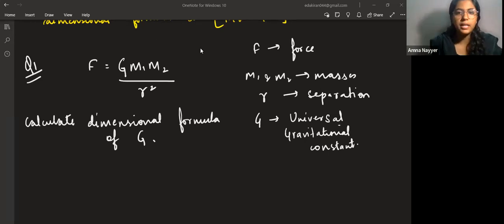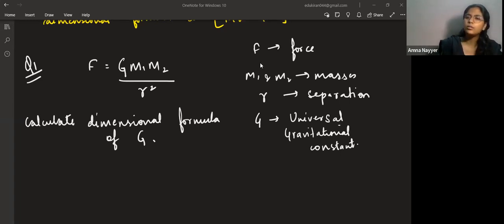Yes, class, and I'm back. I'm sorry you had to wait today. So suppose in this question, F is equal to G M1 M2 by R square is given. You have to find out the formula for G. So again, after the end of the session, in the gravitation lesson, you'll be able to remember this formula by yourself.